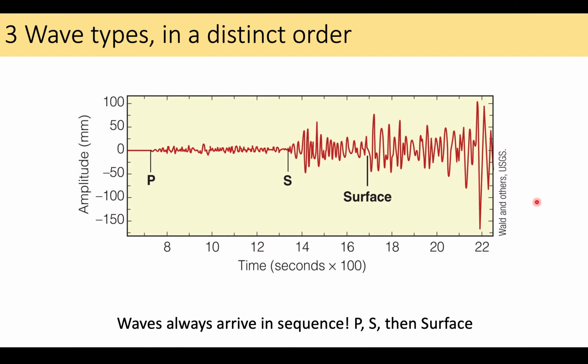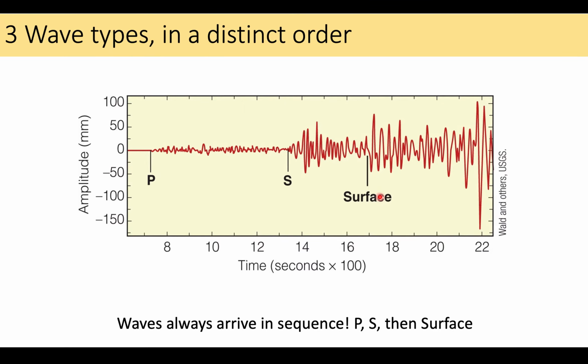So the waves occur in a very distinct order. They always arrive in the same sequence because we know the set speed that these waves travel. So there will always be primary waves arriving first, and then the secondary waves, and then the surface waves.